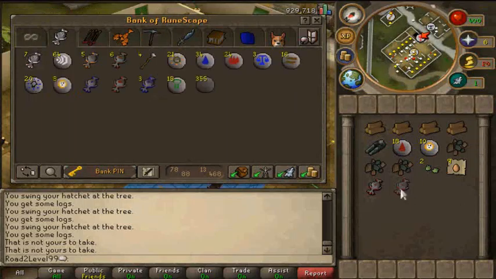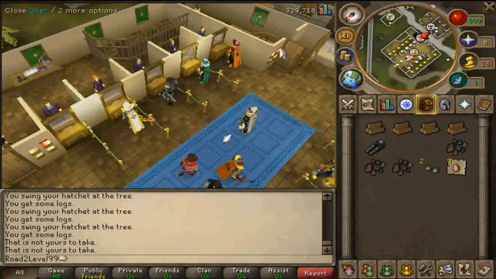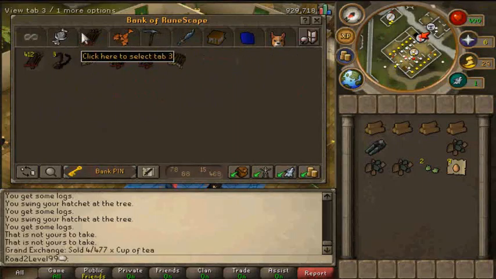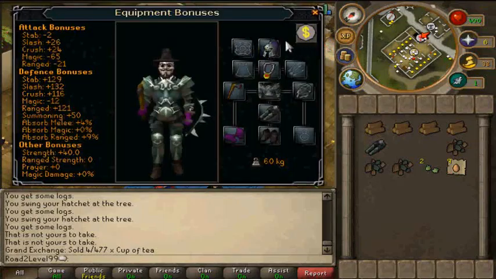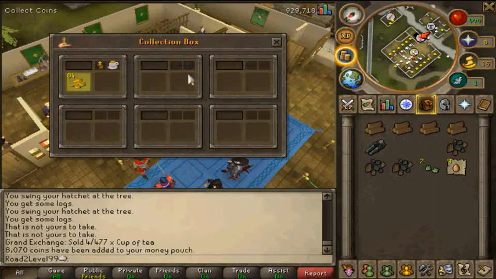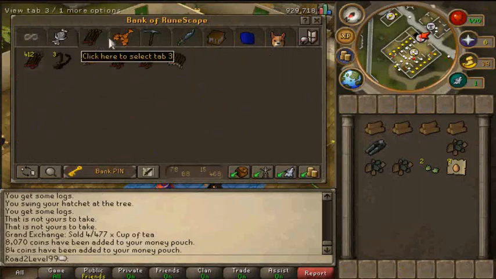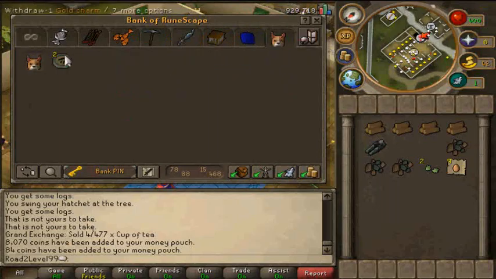Deposit all. Oh, cactus seeds, I've got nowhere to put them. I ain't really got anywhere to put my seeds and charms, have I? Where did I put my charms before? I had some, I'm pretty sure I didn't sell them. Take these to the ground exchange quickly while they're done. Oh, they're there at the end here.